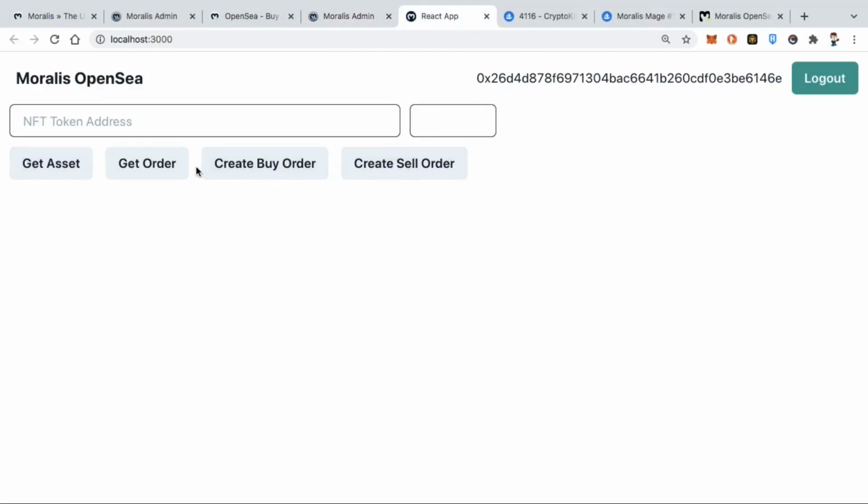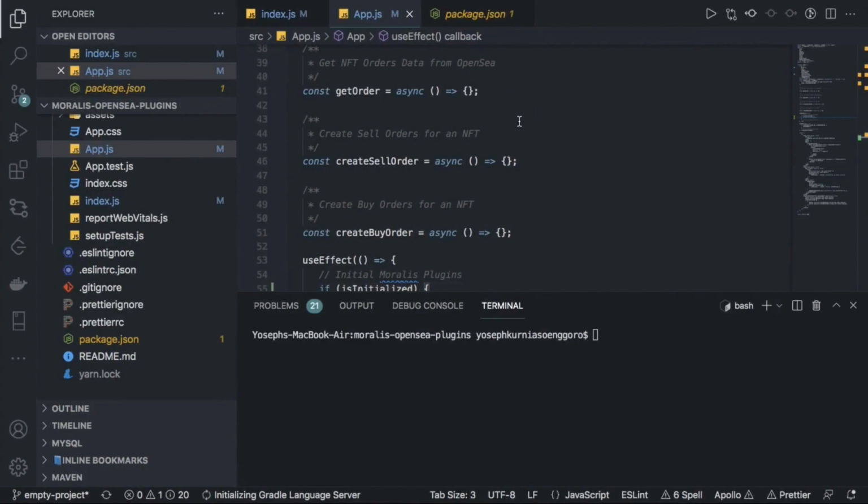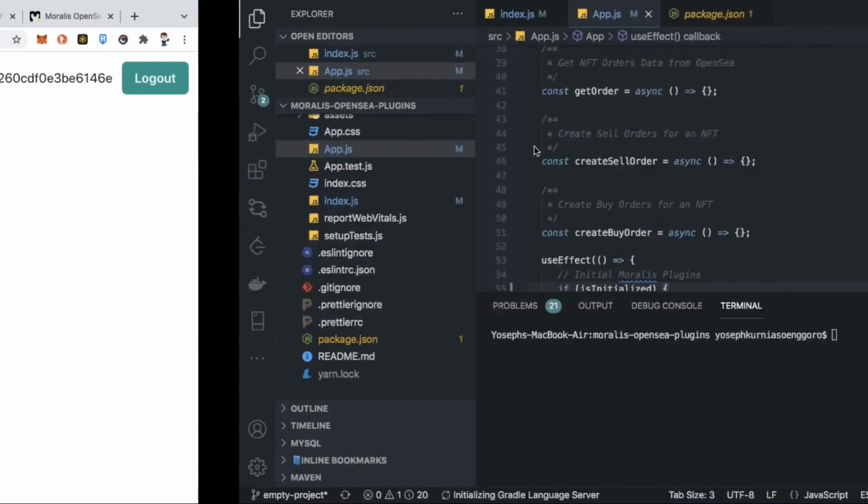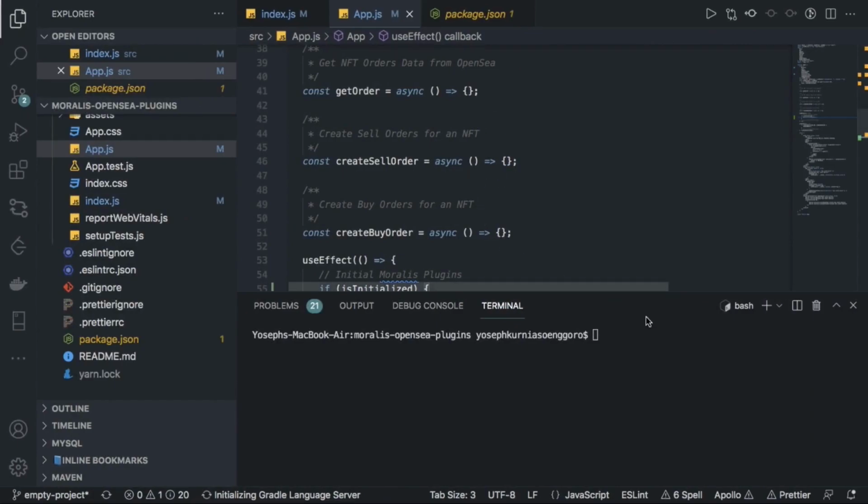Right now, there's nothing, so when we click them, nothing is going to happen. Before we fill in some of the logic inside there and use the OpenSea plugin, let's start the React server. So just yarn start. If you want to use npm, that's okay too. My computer is a bit slow, so it's going to take a while.